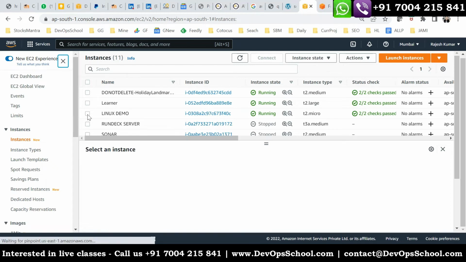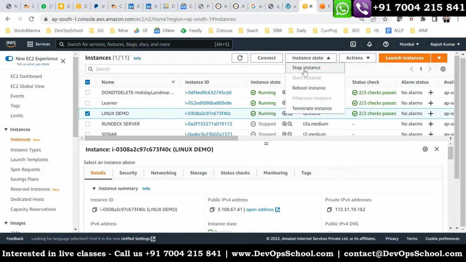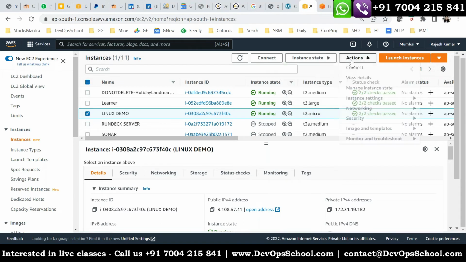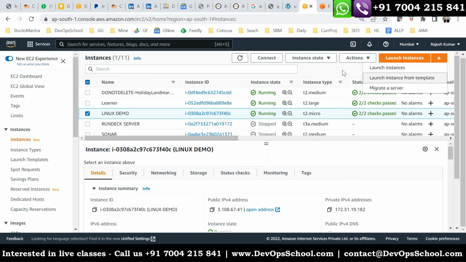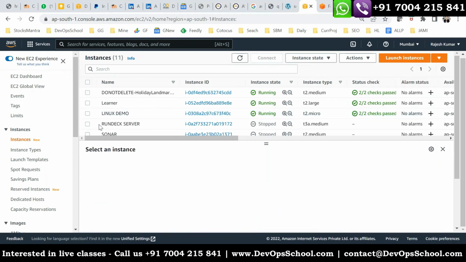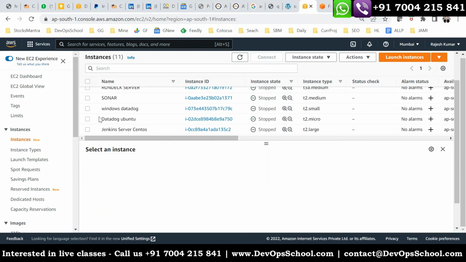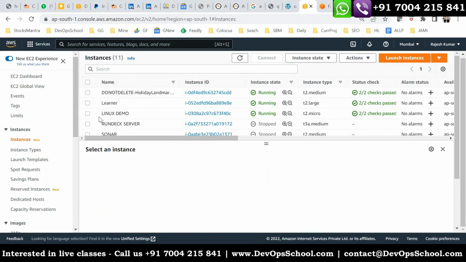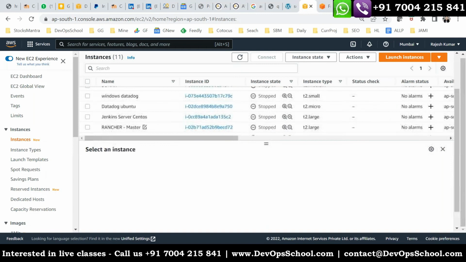Let's say you can go here and check that. So many options are there. I think you can make it out of it. I don't need to show you. Start, reboot, hibernate, terminate. Terminate means gone. Actions, you have hundreds of actions actually. So again, you can just go ahead and slowly get comfortable. And these all are some of the advanced options. So right now, I don't know how to get a password, so I'll ask for connection. So where is that Windows machine? Just a second.